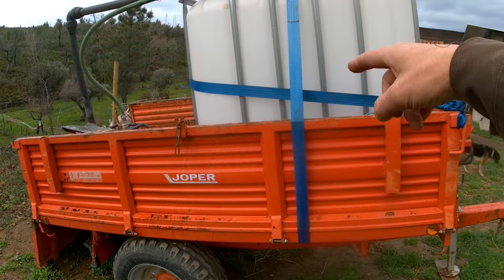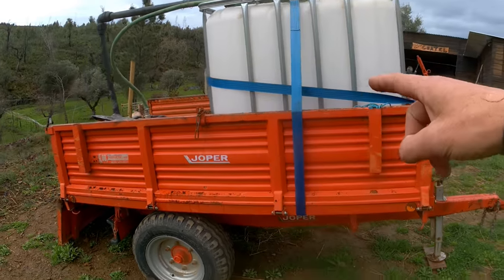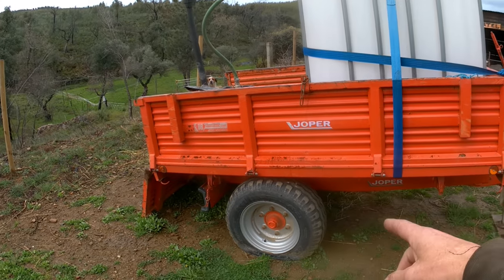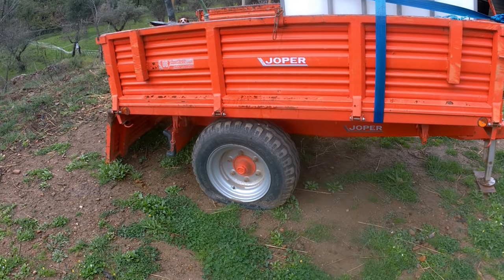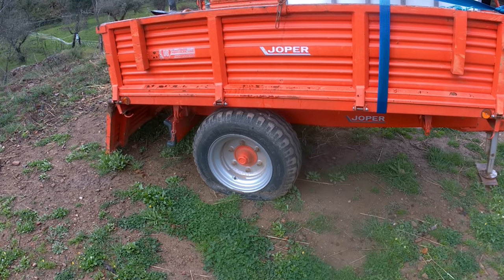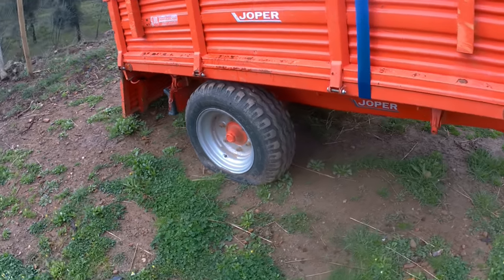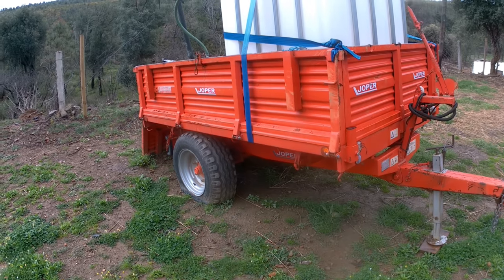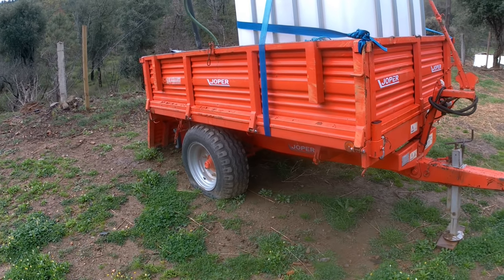I've had to wait a week or so for this container to now become empty, so obviously I haven't got a literal ton of water on the trailer. So I'm going to need to lift this up, support the trailer, take the wheels off, and I'm going to go to the tyre man in Alcanena, and I'm going to get him to put a couple of inner tubes in them, because I am fed up with repairing tyres which last a week. It's just not effective. So a bit later on, I'm going to take these to Alcanena, and I might even take you with me.